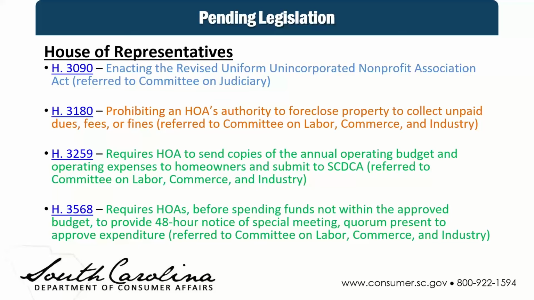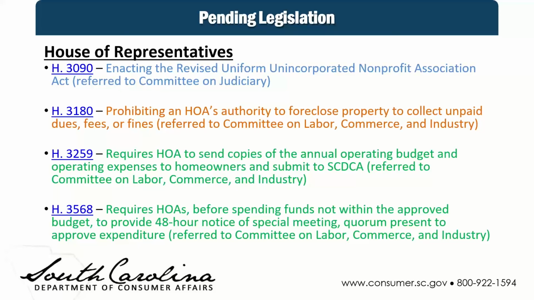So with regard to legislation, there is some pending legislation out there between the House of Representatives and the Senate regarding homeowners associations. Before I start going through them, it's important to remember that these are bills, and as of the time of this presentation, none of these bills have been adopted and therefore have no legal enforceability or authority. They will not have any kind of enforceability until they are passed and become law.